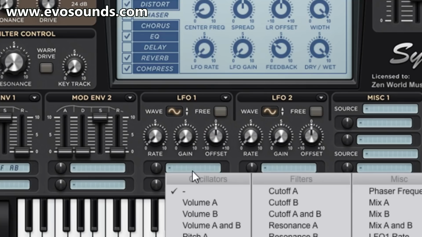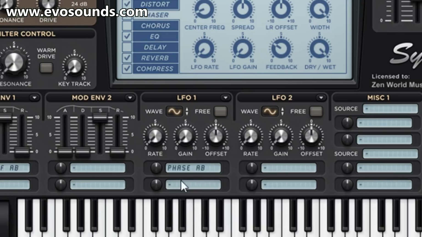It's like something is moving in the sound, and in order to achieve this effect, we're gonna have to use an LFO being routed to, let's say, the phase or the pitch of a sound, and then we're gonna use an envelope to increase the rate the longer we hold down the note.